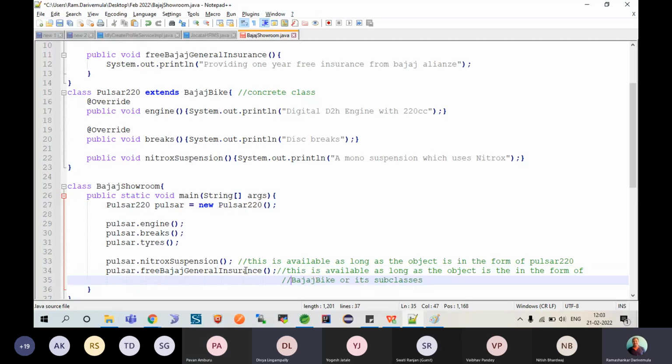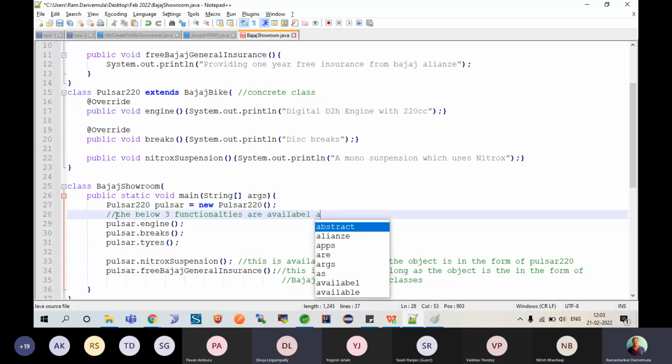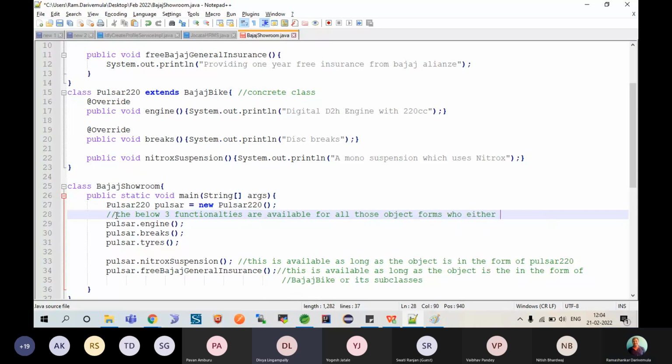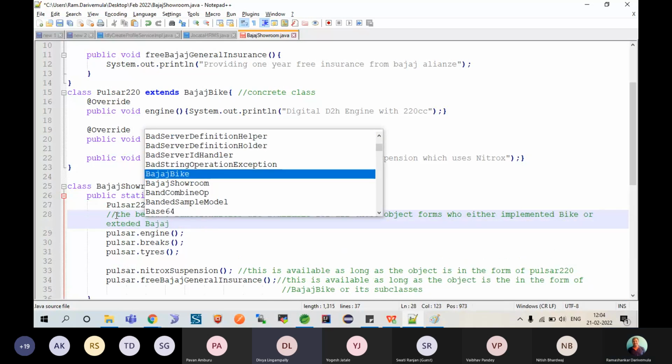Okay, so these three, the below 3 functionalities, are available for all those object forms who either implemented bike or extended Bajaj bike.